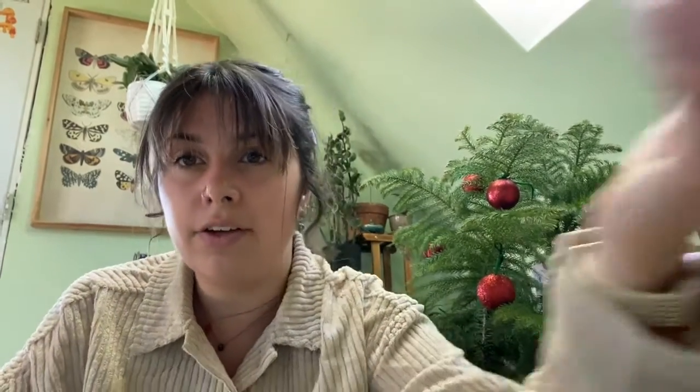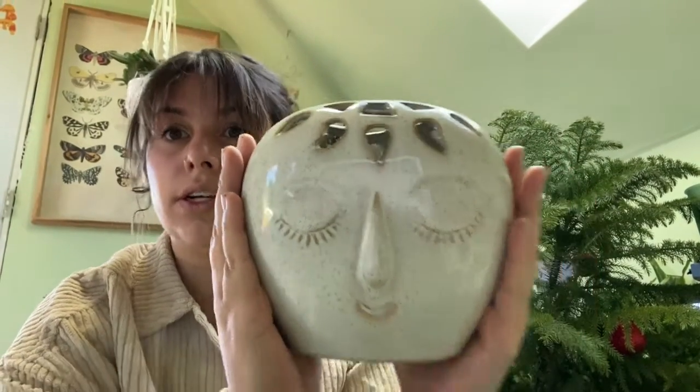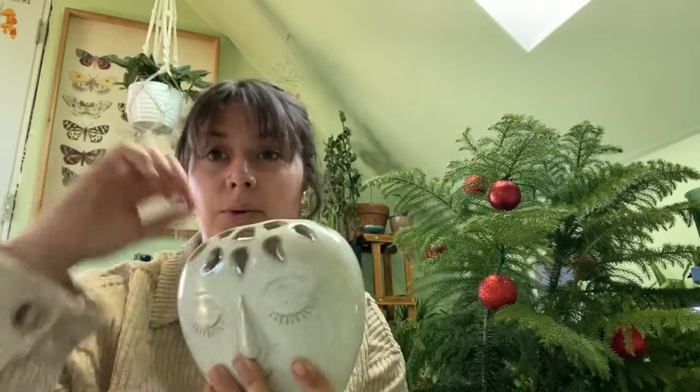I have this vase — it's so cute. Even if they weren't into flowers, you could use it for plant clippings. It has all these holes in it, super adorable, it's a little face. I think any cute vase or vessel would be a good gift. If they're a plant lover, you could even take clippings and put them in it as a gift. Any cute pot would be awesome too — I love pots, I just don't like paying for them, so that'd be an awesome gift.